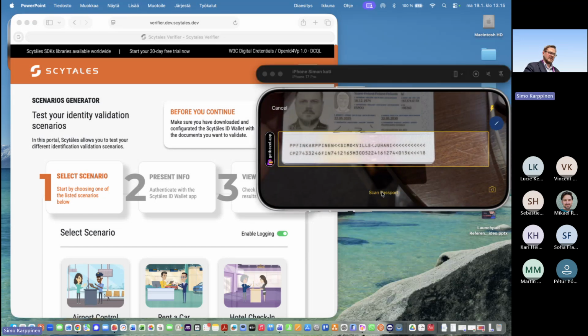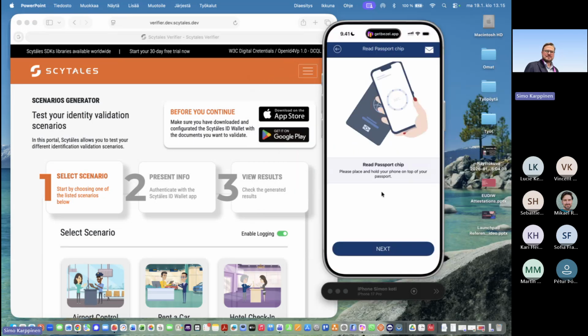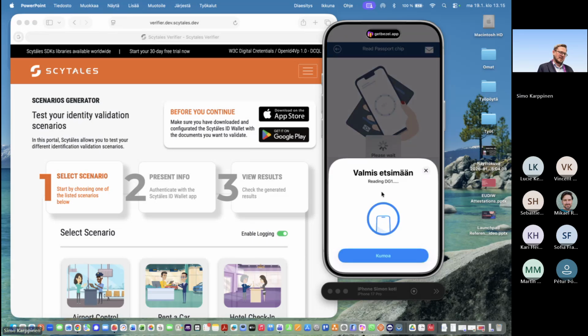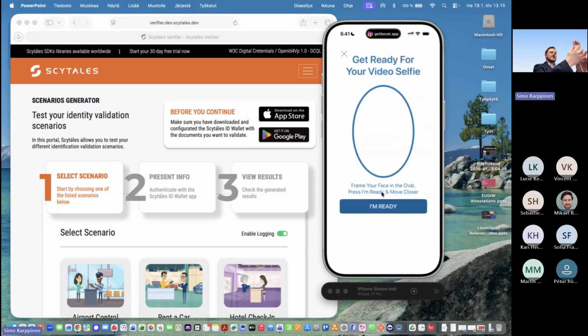So first the reading of the data. And then this is the important part. So read the passport chip. Now it's reading my information. And then it's asking for identification. So it does a liveness check.